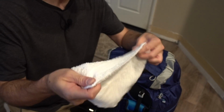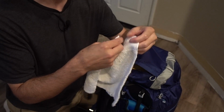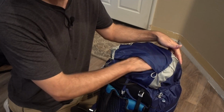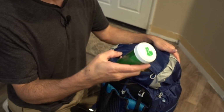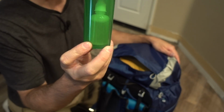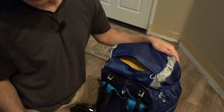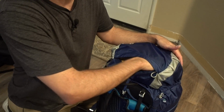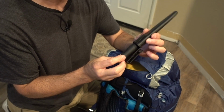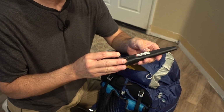And I figure I'm going to use this. I have gone with, in the past, wipes, but I think I'm going to try the towel in terms of getting all that Philmont dirt and dust off. Got the little cam snaps on there. I hate spillage, so this is basically just a bottle of Dr. Bronner's, unscented, in a little vet medical thing right there, because I've had stuff spill in my bag and I really don't like it. This pretty big knife. You probably don't need this, but you know what's really cool about this is it's actually pretty light.